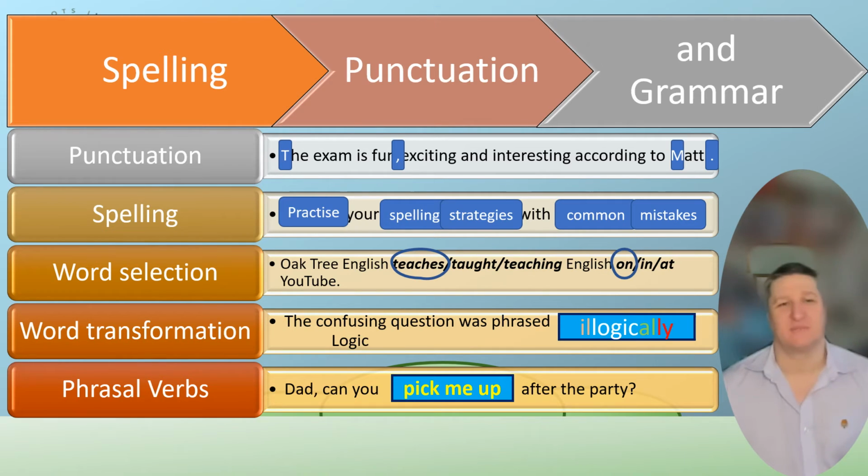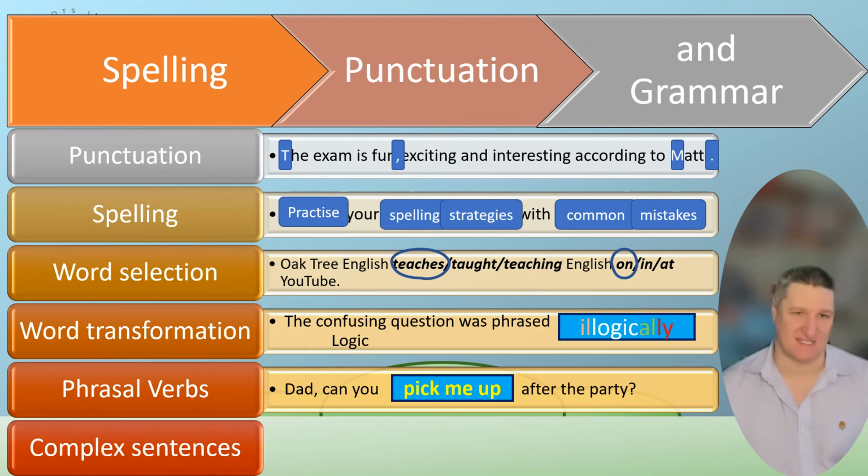Finally, you'll have to complete some complex sentences. As you know, complex sentences are sentences with both dependent and independent clauses. That is part of the sentence that would make sense by itself, and a clause which adds detail but wouldn't work on its own. All conditional sentences are complex by definition, as are sentences with because.